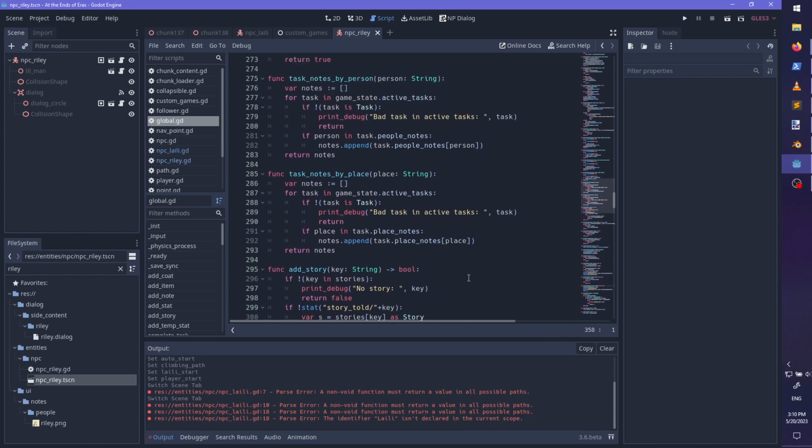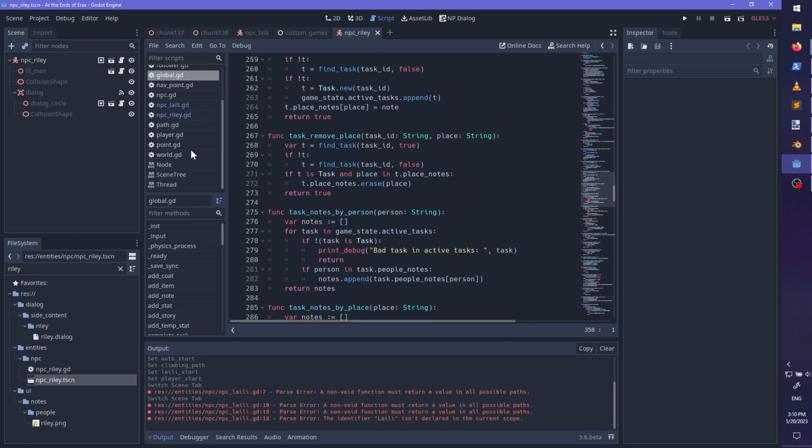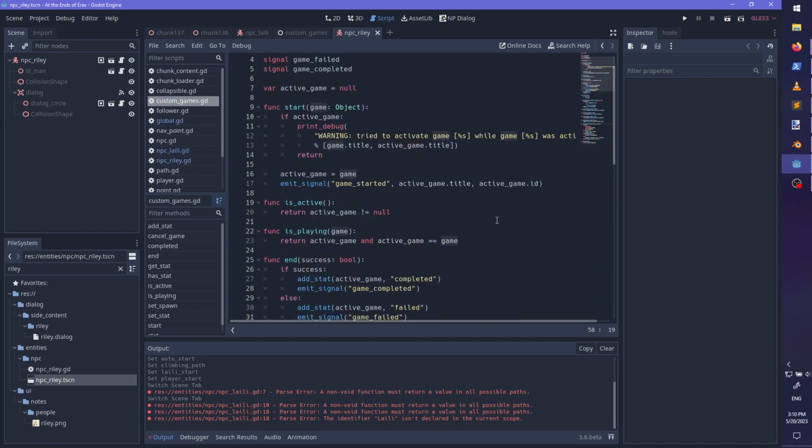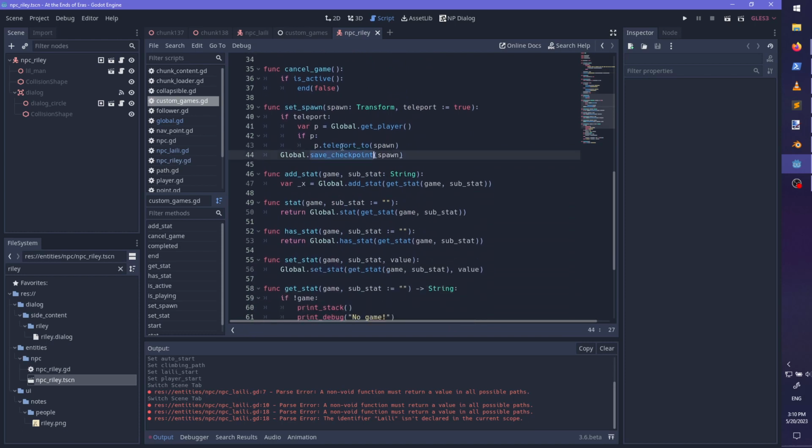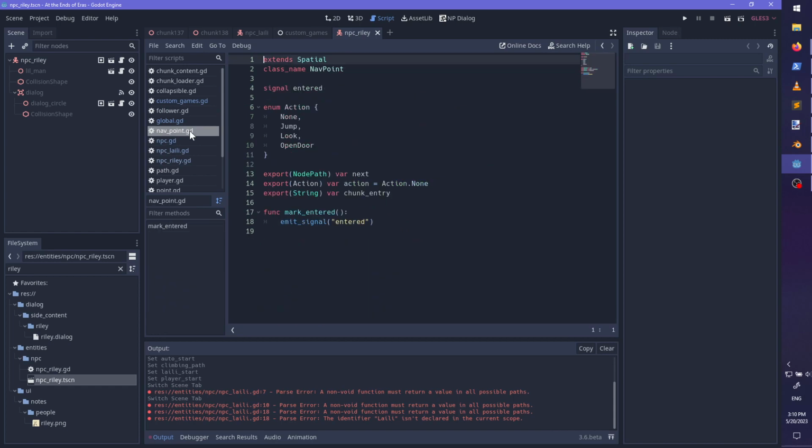See, how is that dealt with? Custom games. Okay, it seems to not deal with it too badly. Alright, so let's set spawn using that instead.